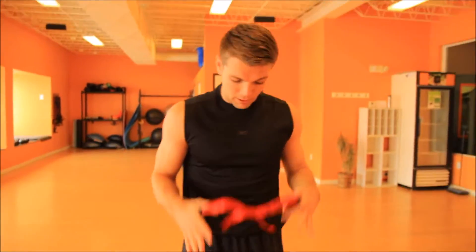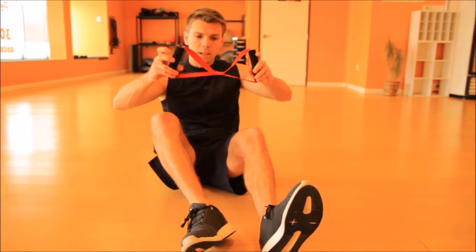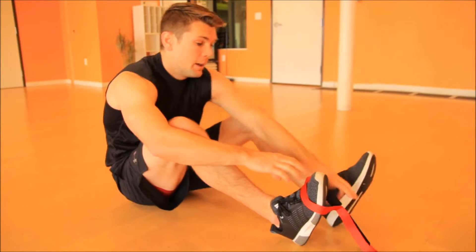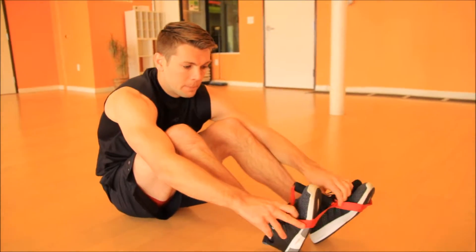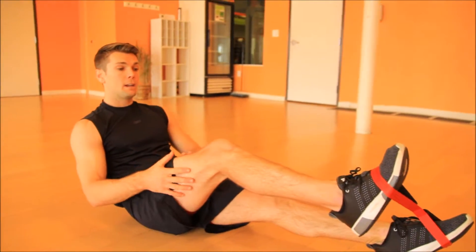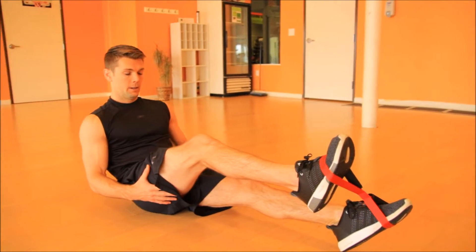Here we're going to take our isobow, come down to our butt, sit down on the ground and get some legs. We're going to put our isobow — I like to switch them to a vertical position, push them all the way in towards the seam — and put it over our right foot and left. We're going to create our own resistance doing our leg curl. Starting with an extended leg, I'm pushing with my left leg and trying to pull up with my right, creating that seven-second isometric hold. Ready, go.